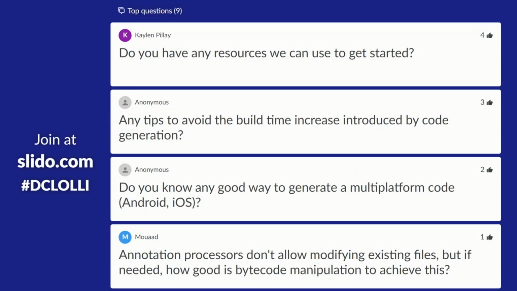Let me see. Do you know any good way to generate multi-platform code? Depends whether you mean generating Kotlin multi-platform, or just generating code for different platforms using a code generator.